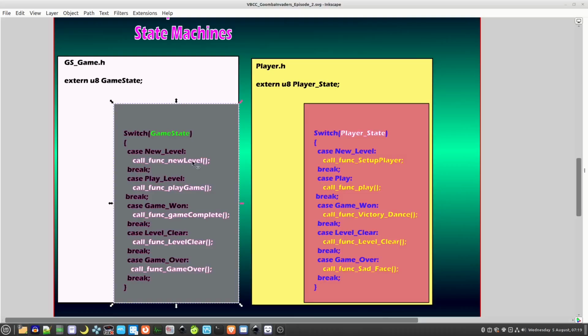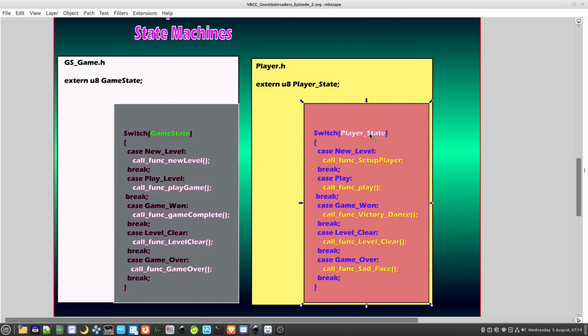And there's no reason why one of these states might not have substates themselves, or their own state machine inside their function. So anytime you need to break down logic into smaller blocks of code, a state machine is probably going to be the management code you need to do that.